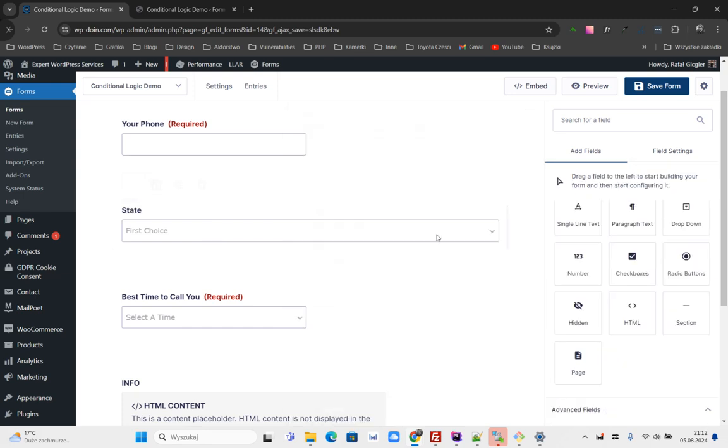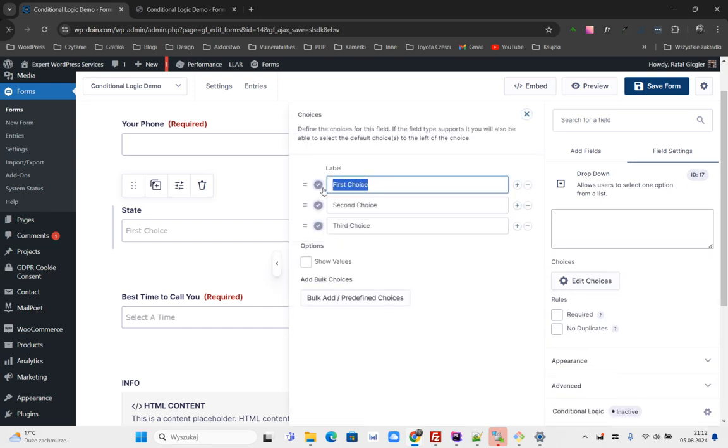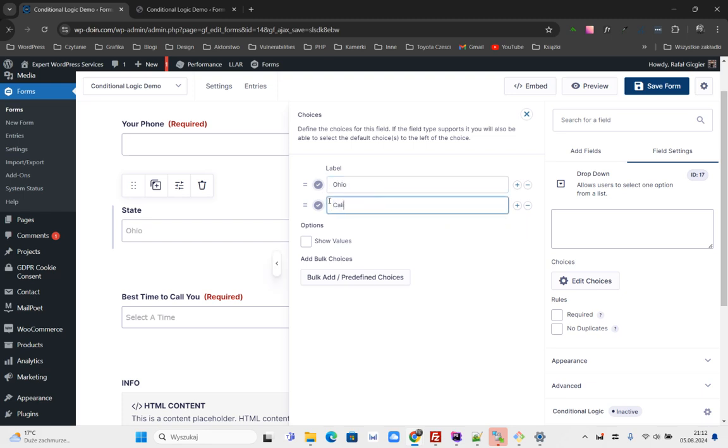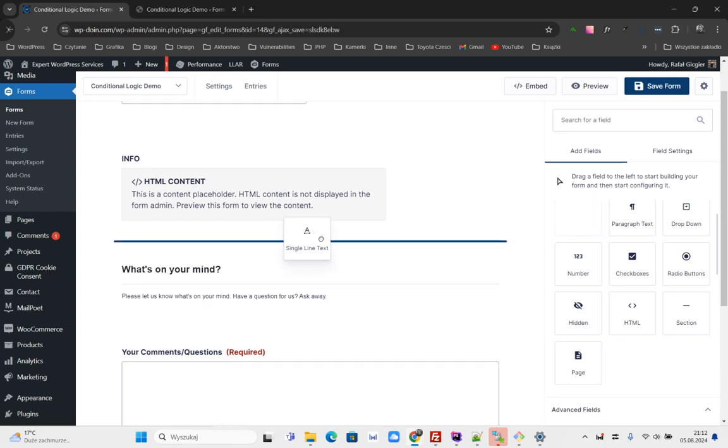Let's say we have Ohio and we have California, and we close that. Then we can reveal another field.